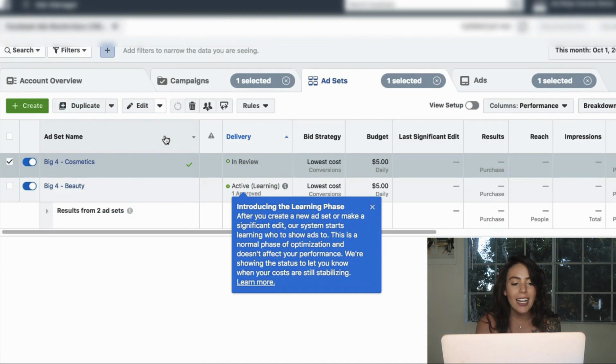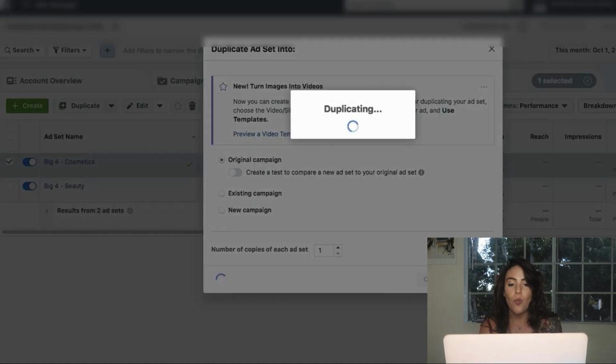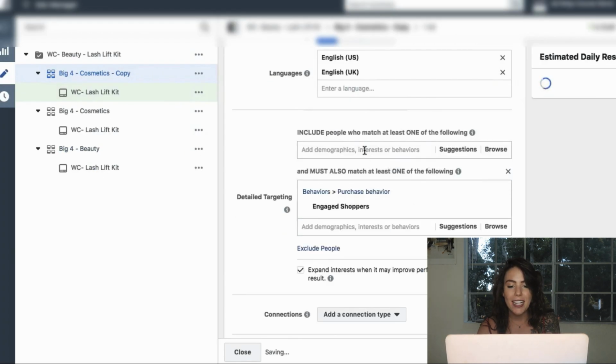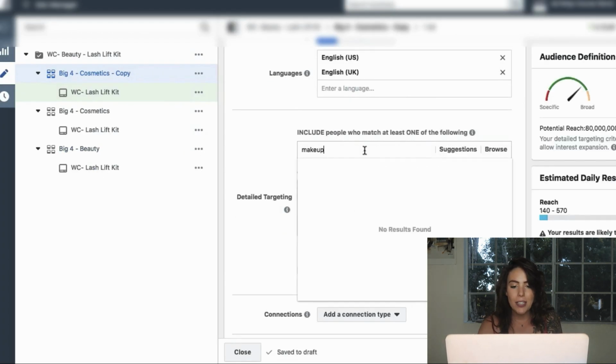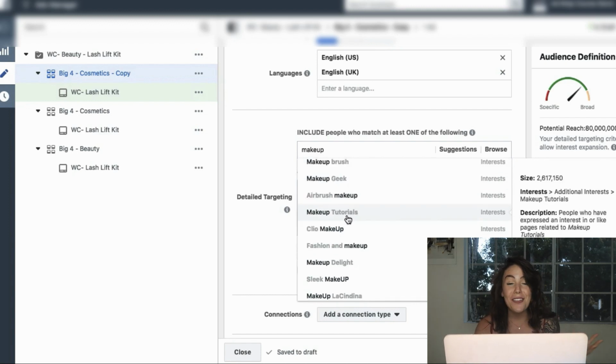And then we'll actually go back again. And once again, we're gonna duplicate that exact same ad, changing just one interest. Again, something that is related to the actual beauty niche. And so we would get rid of cosmetics, and we can type in makeup and see what other interests pop up, and we can kind of take a look at the sizes. So we have permanent makeup, makeup lessons, makeup brush, and really any of these could be good. You don't know which ones are going to work well until you test different interests, different audiences. Literally, you can switch up one variable at a time for every single ad set that you're doing to see which ones are working the best.